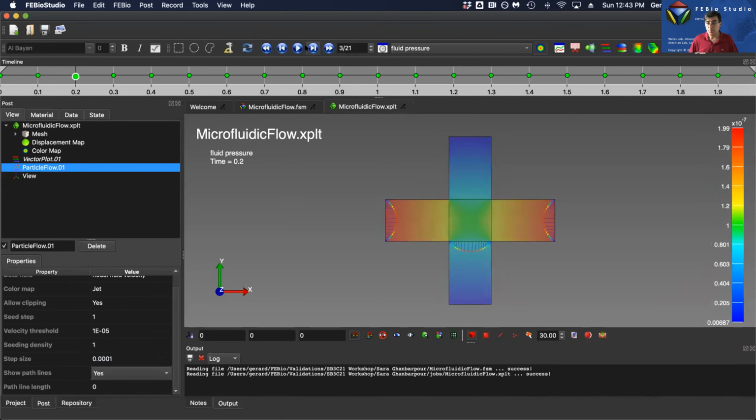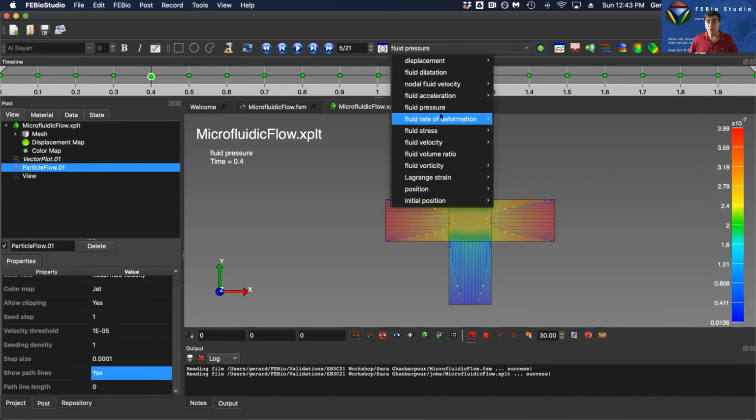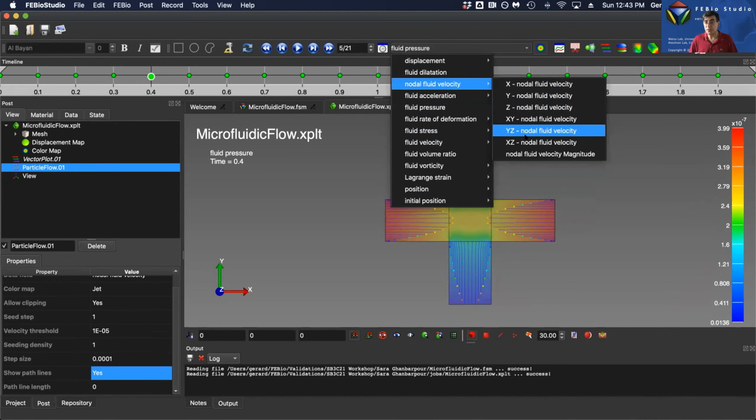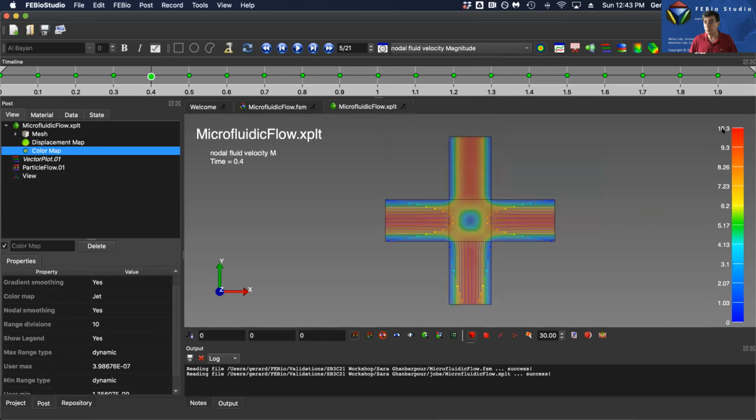Let's see. You see? Because of the pressure that I applied, only 1 Pascal, but 1 Pascal was actually enough to cause the velocity to be on the order of, right here, 10 millimeters per second. So the velocity is probably way too fast for your microfluidic channel.